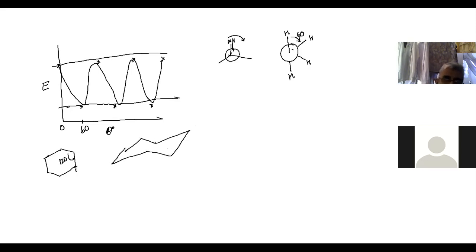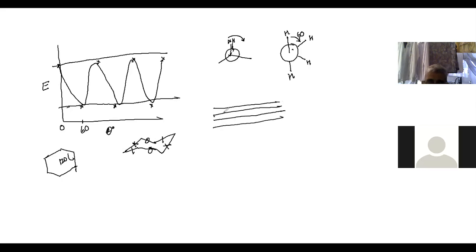How did I draw this chair? Drawing the chair is a tricky thing. Actually, this line and this line should be parallel. This line and this line should be parallel. And this line and this line has to be parallel. Then you will get a very clear cyclohexane molecule. What you have to do is you can draw 4 straight lines of course, and then connect them like this. 1, 2, 3, 4. So this is how you can draw a cyclohexane chair form. So once I draw the cyclohexane chair form, right here.